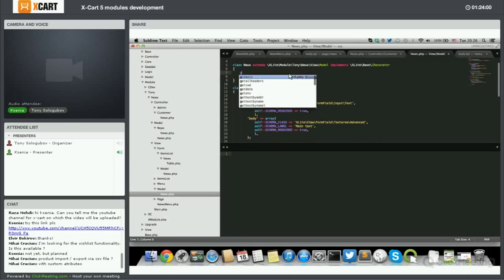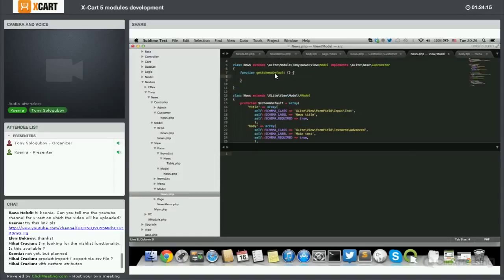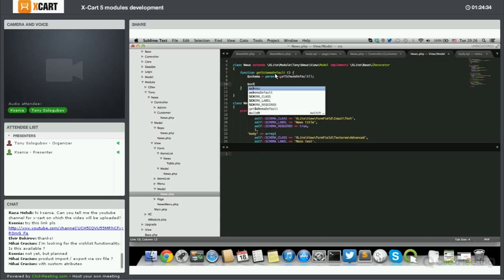So we are defining a new method, get schema default function, and calling something like schema parent get schema default, and then adding something here, schema equals parent plus array, and code similar to this.